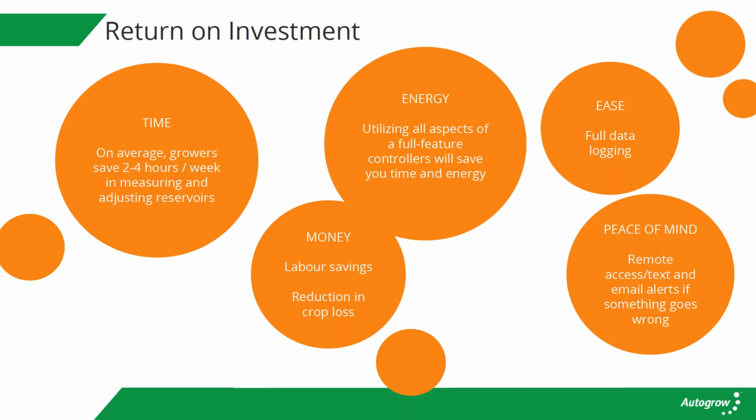Yeah, and the other aspect of your energy savings is that, for example, running a CO2 propane burner isn't a huge energy expense, but the CO2 itself is. If you were to run all of your CO2 and then immediately turn on an exhaust fan because it was a little bit warm in the room, you'd just dump all of that CO2 outside. So it was of no use. Having automation that knows how long it takes for the CO2 to be utilized by the plants, that doesn't turn on fans until that time has passed, and that manages your temperature properly, is a huge energy savings.